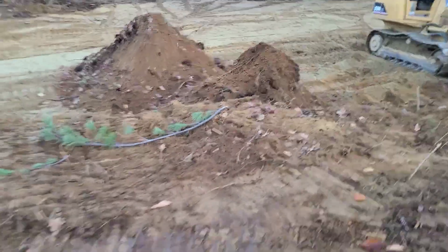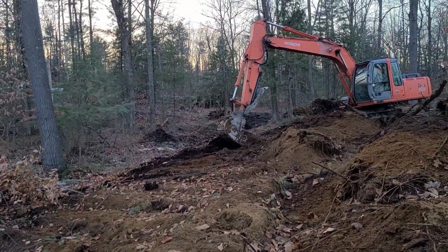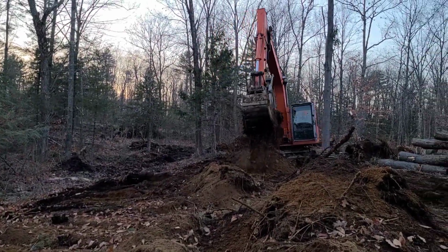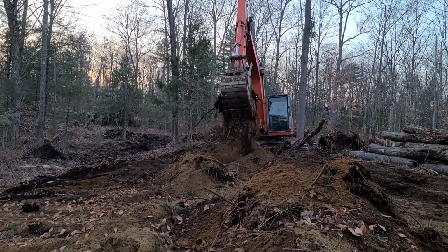Come on, Timber. So anyways, that's the update here. I'm sure I'll do some more videoing of the progress, and see gravels, and we start getting settling in here. I figured I'd take Dinkus for a walk. It's probably a half, three-quarters of a mile from the house. Not too far.